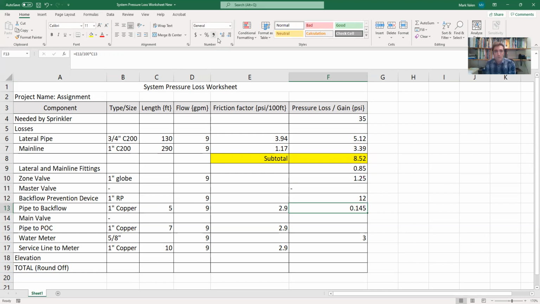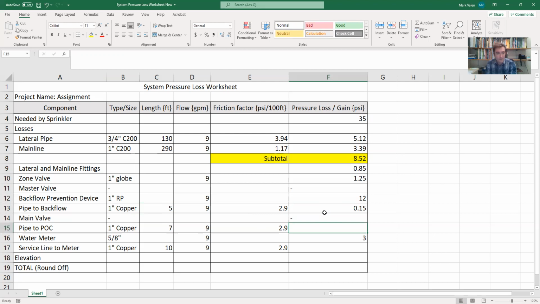I get 0.145, or if I round it, 0.15. Does that make sense? It's really small. Yes, it makes sense because 5 feet is very small compared to 100. So we're going to have a much smaller amount than the 2.9 listed here.